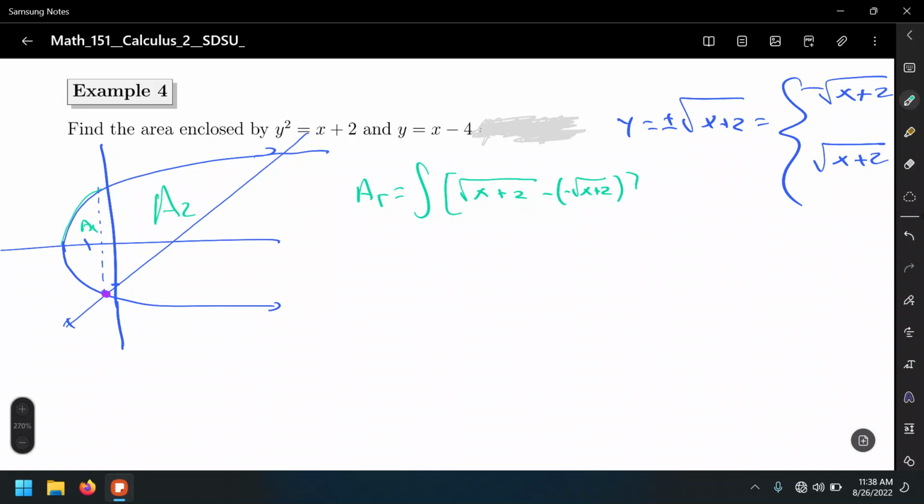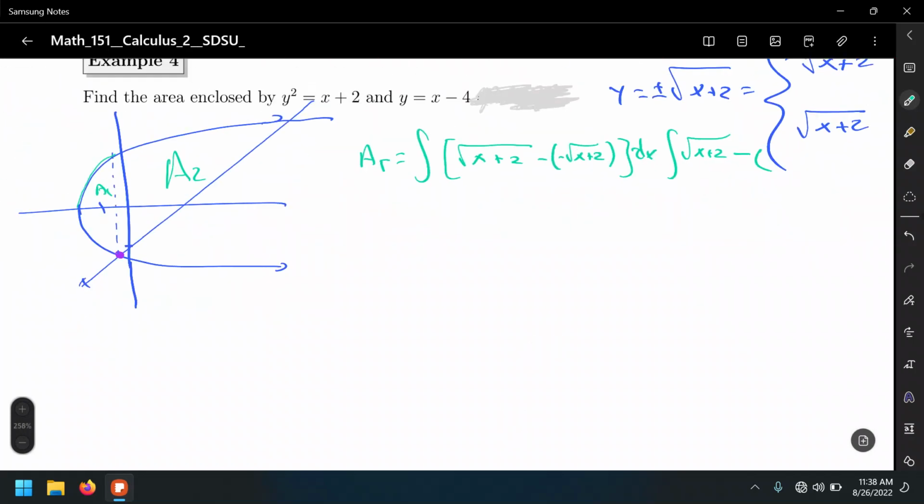And then the second integral would be still the top radical function minus the diagonal line that we have in here, that is x minus 4, dx. Do you see how complicated this problem is? Nevertheless, it's not that bad to compute. Very basic u substitution, but it's kind of scary to work with, isn't it? Is there a way around this?